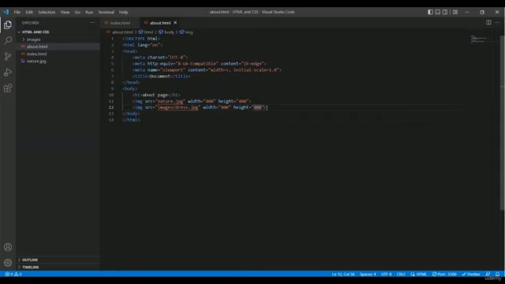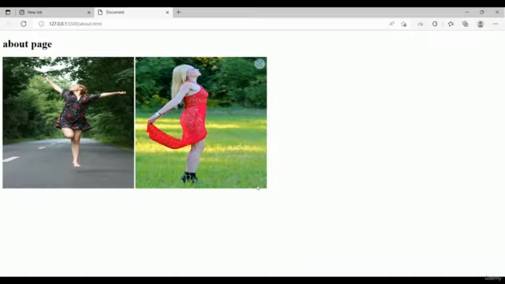Then I'm going to save it, and you can take a look. We have the images, and the size of the image is changed, and now we have the images serially. That means this address image is placed at the right side of the nature image.